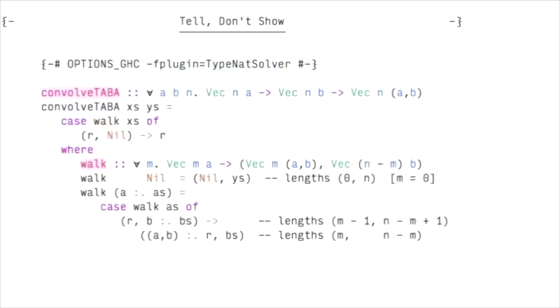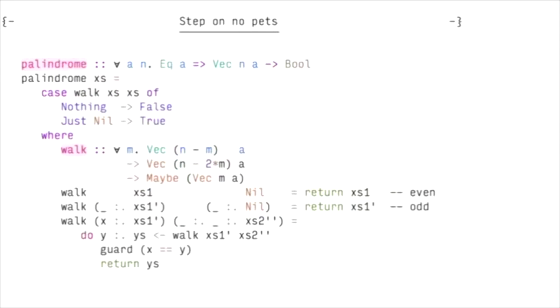So using the same pattern, I want to illustrate what it looks like to use this pattern elsewhere, and how we can add more types to that. Some of the later examples in the There and Back Again paper, and there are more examples than the ones that I'll have time to present today. It's a really cool paper. We can find out whether or not something is a palindrome in only half the number of recursive calls as there are elements in the list that we're trying to find out whether it's a palindrome of.